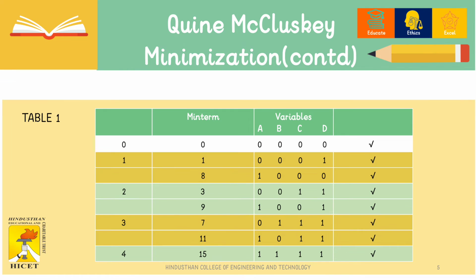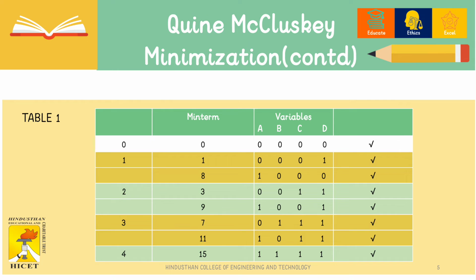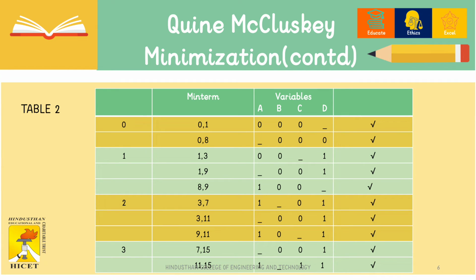Now when you look at the table, when I compare 8 and 3, you can see that there is a change in the first digit, and a change in the third digit and fourth digit. So the comparison of 8 and 3 cannot be taken for table 2. Similarly, we compare group 2 and group 3 in table 1 and group 3 and group 4 in table 1, and we get table 2.